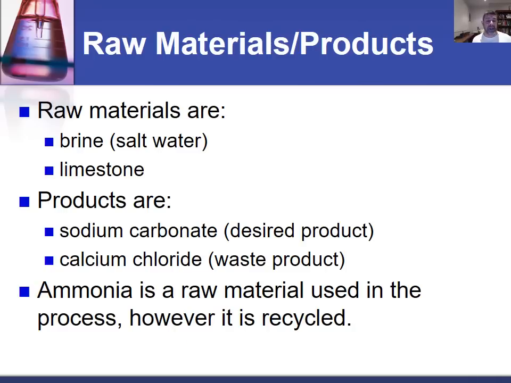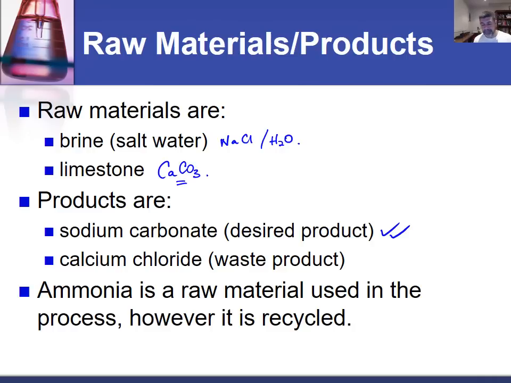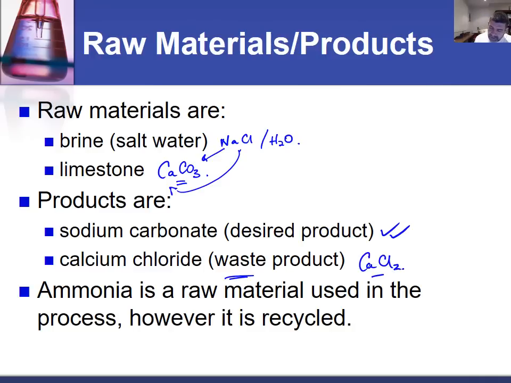To produce sodium carbonate through the Solvay process, that is our desired product. We start with two primary raw materials: brine, which is salt water — so sodium chloride is important here, as well as the water — and also limestone, which is calcium carbonate. Essentially the sodium and carbonate components are swapping between the two raw materials to give us our desired product, but they also give us a waste product, which is calcium chloride. Some calcium chloride is useful, but not all of it, so there are implications around the production of this waste product.